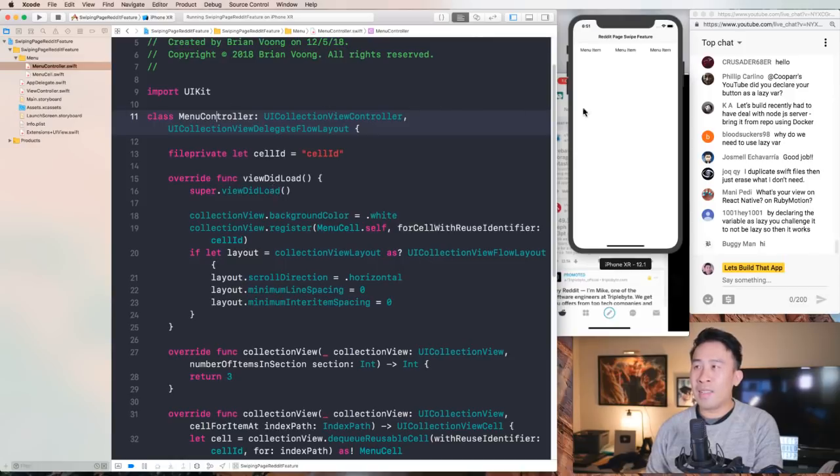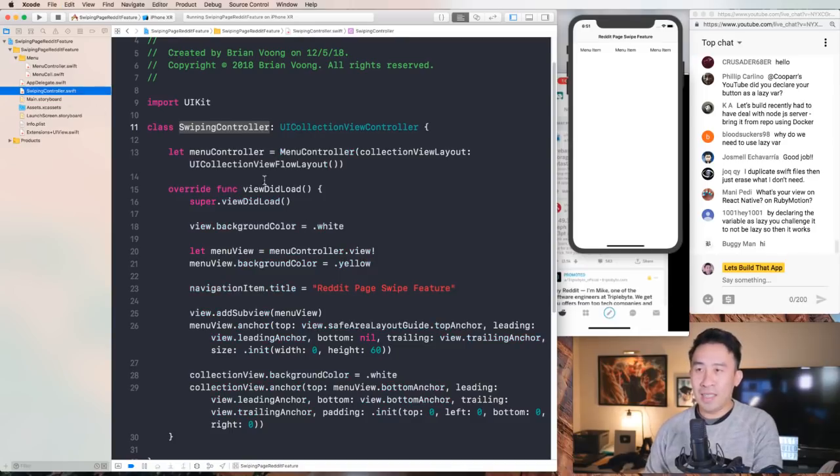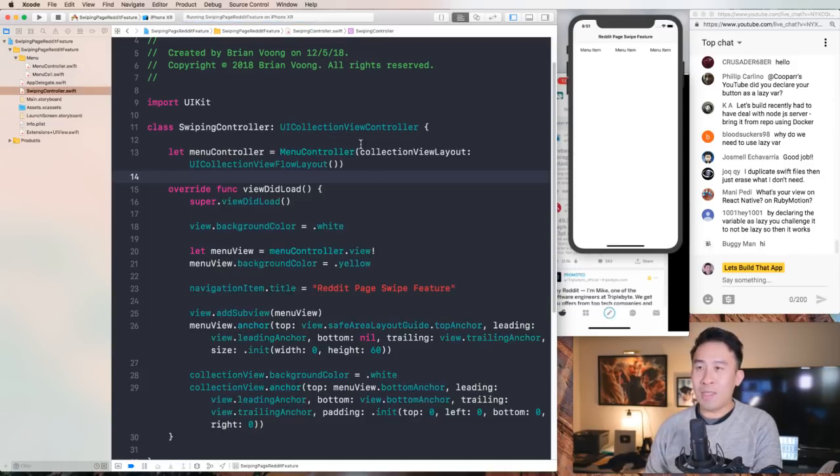And the entire thing that contains all your views is the regular view controller here, which is the swiping controller. I know a lot of people like to just toss everything in one file, but I've been doing this for a while, and if you don't separate your classes out correctly, you're just gonna go crazy if you try to modify your code later on. It'll really lead to a lot of unnecessary headaches.